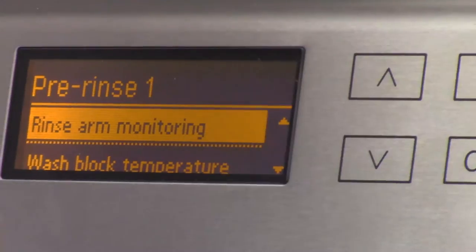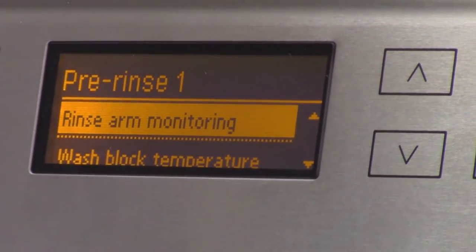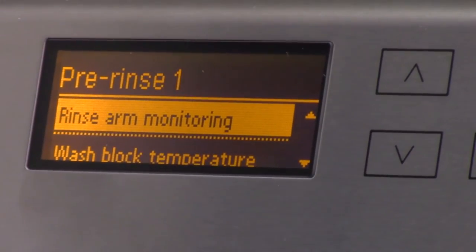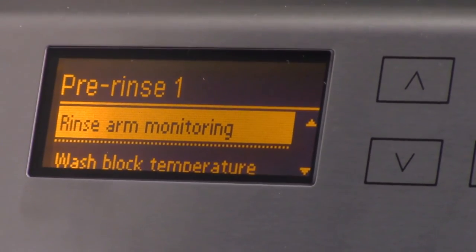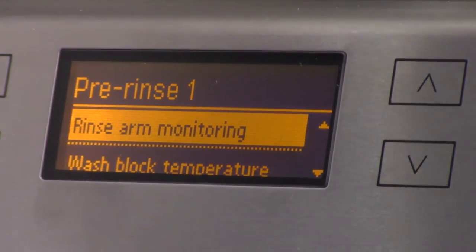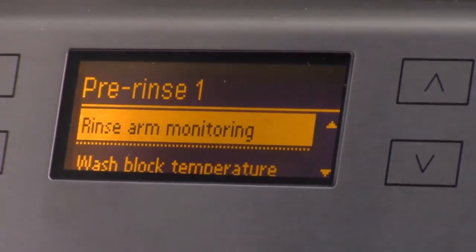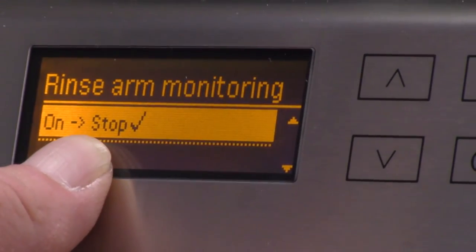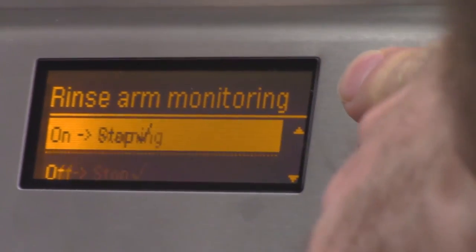Now, rinse arm monitoring, what's the crazy part of this? Why do I have that there? The rinse arm monitoring I did outside of this menu was for the entire wash program. Here, you have the option to pull throttle if I want it on, for the wash block. But remember, the one I did outside of that is like the global one for the wash program. Since I now have it turned off, anything I do here is kind of irrelevant. And you see it's even set to on. It doesn't matter, because I did the global one for the wash program.